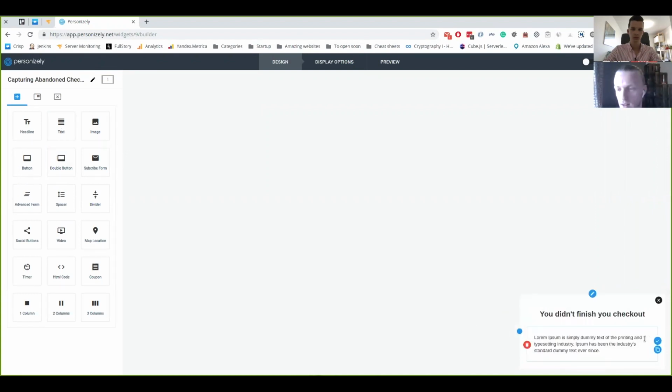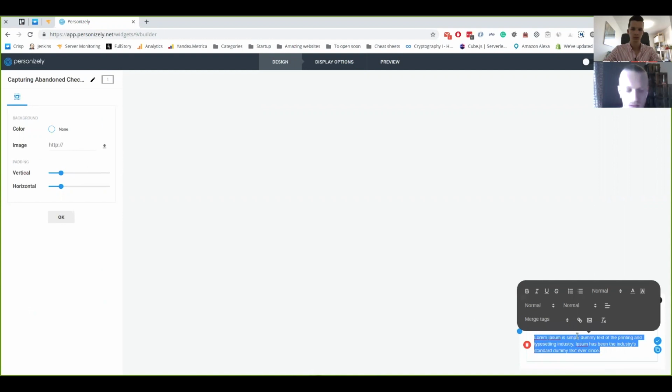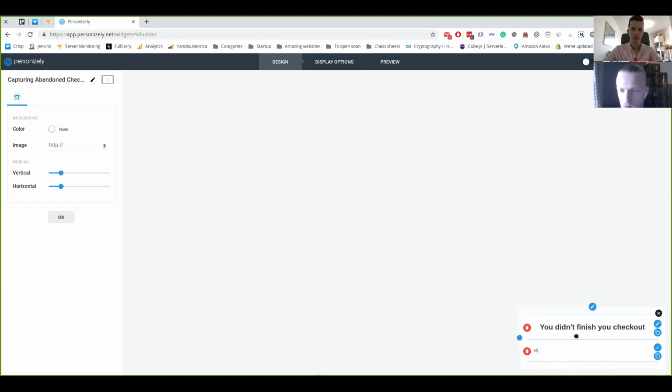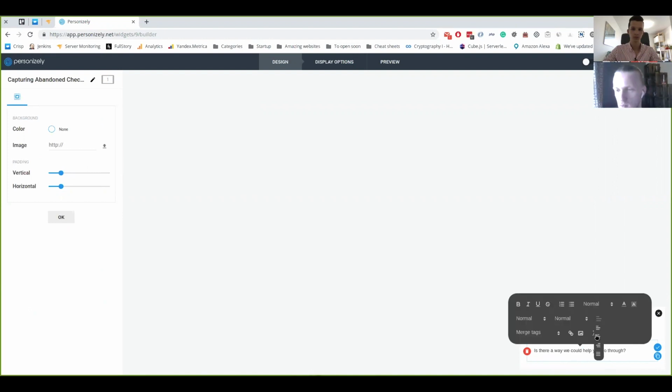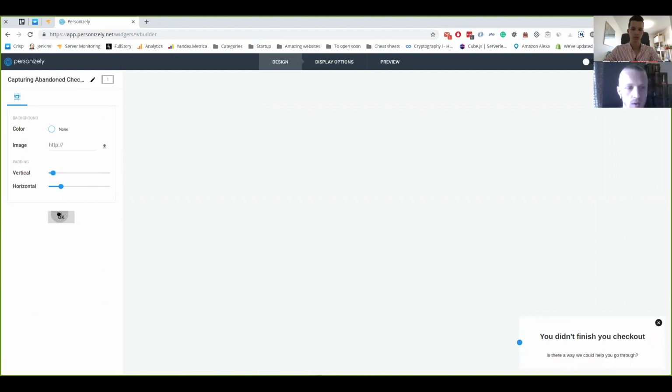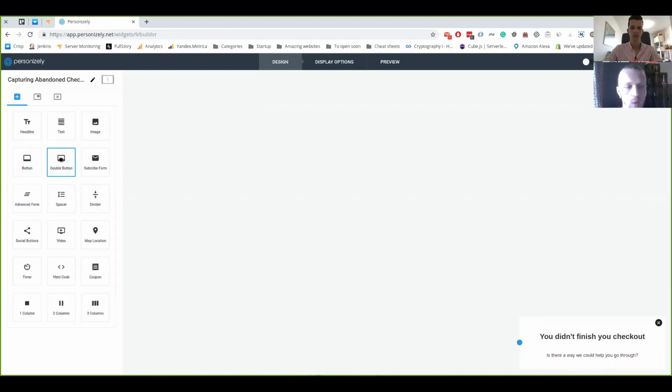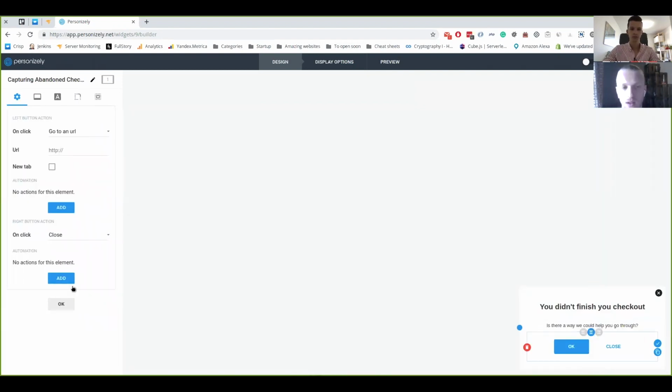Let's put some text and ask him, so I make it look more real. What I want to do here is use a two buttons element, and have one button say finish the order.